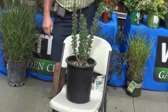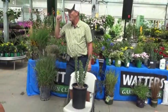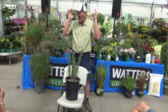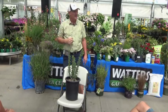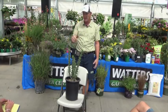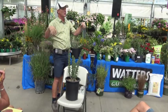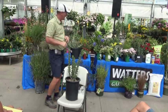Let's go hardcore southwest. Anyone know what this is? Ocotillo. This actually is at the very upper edge for Prescott — it doesn't quite grow here consistently. But there are some microclimates; if you've got a rock wall or fence line that radiates heat on the south side, surrounded by rock, never water it — that's the place for ocotillo. I've got a neighbor up in Eagle Ridge at 5,600 feet and it is glorious, in bloom right now. In the garden center we kill these just by watering. It grows naturally in Skull Valley at around 4,000 feet, Kirkland, and those areas — you're right on the upper edge.